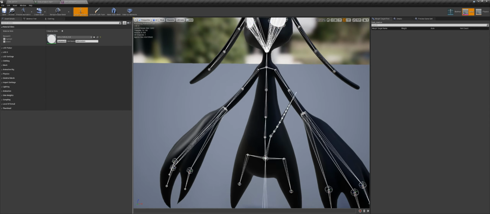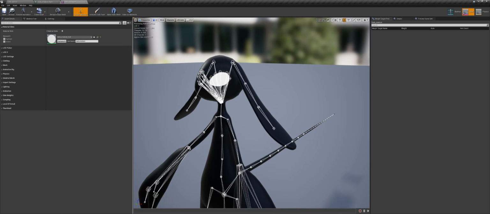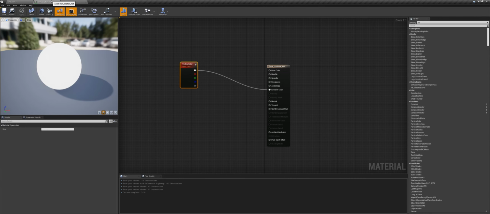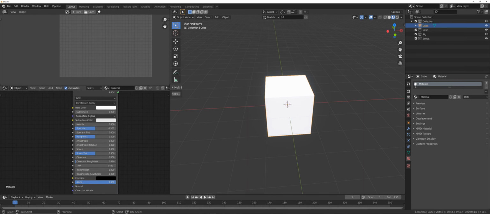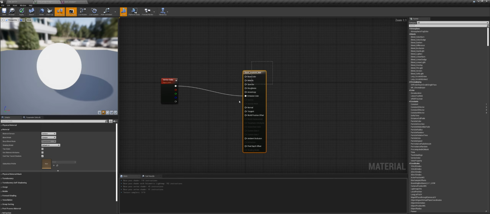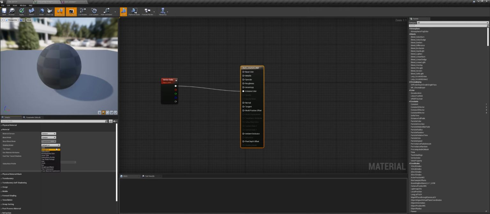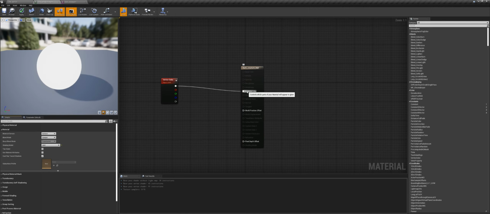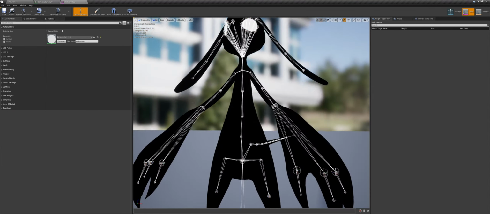Back over here. So now seemingly nothing changed. Why is that? Because this base color is still active. We want to turn everything off, so we really only have the emission working. What we can do is play with the settings here and see if we can turn it off. We're going from over here, shading model, default lit to unlit. And you can see we only have the emission now, the rest is grayed out. We now apply this and go over here. We can see we have our pure white and black.